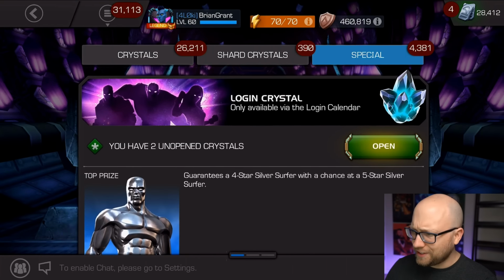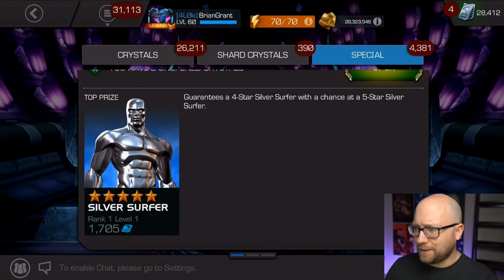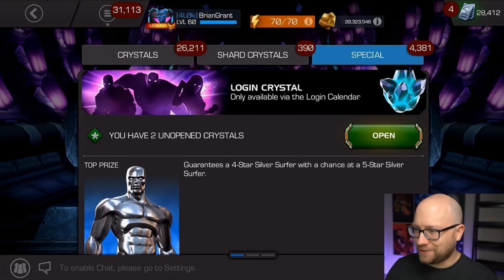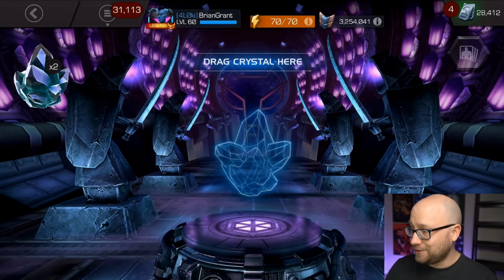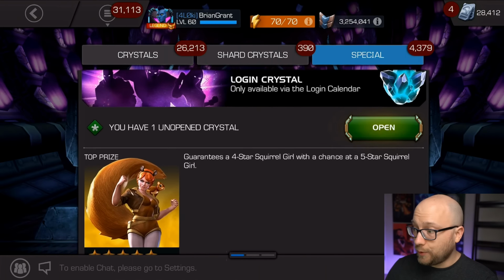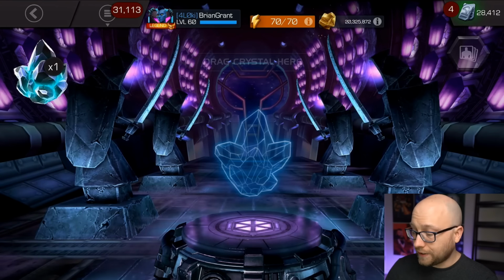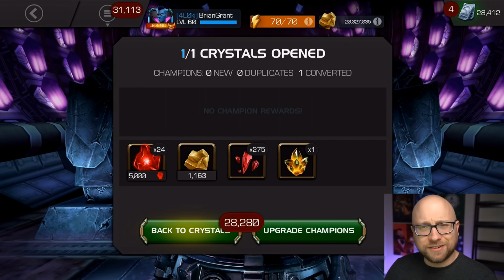Whoa, wait, 2 of these? I have 2 Silver Surfer login crystals? Maybe there was an error in the calendar for Silver Surfer. I don't know. But I don't have him as a 5-star, so hey, 2 chances. Let's see what we got. Both 4-stars. Next up, we have Squirrel Girl. 5-star Squirrel Girl. Nope, just the 4-star. At least I'm getting a good ISO from this.